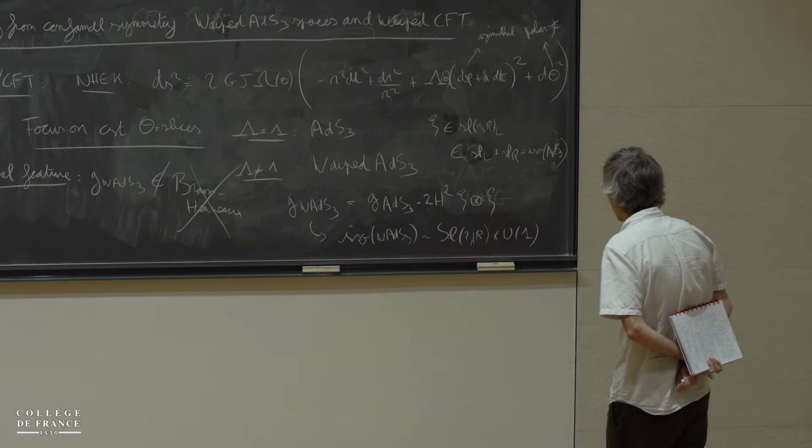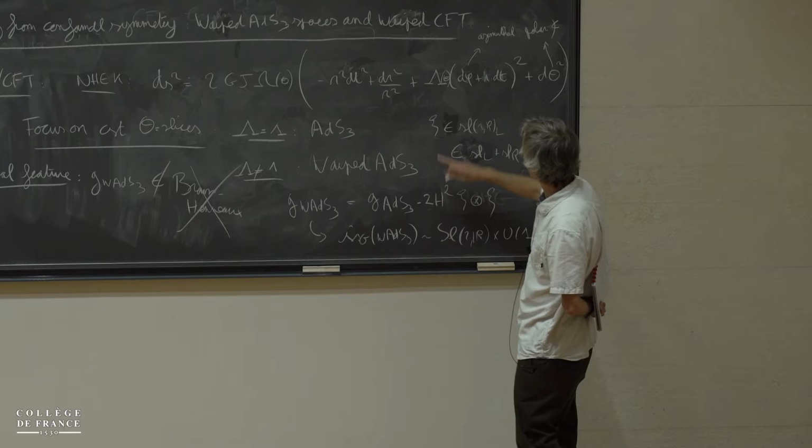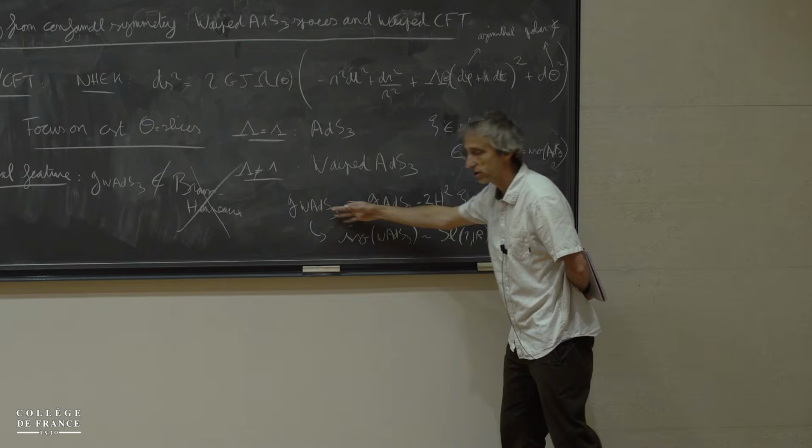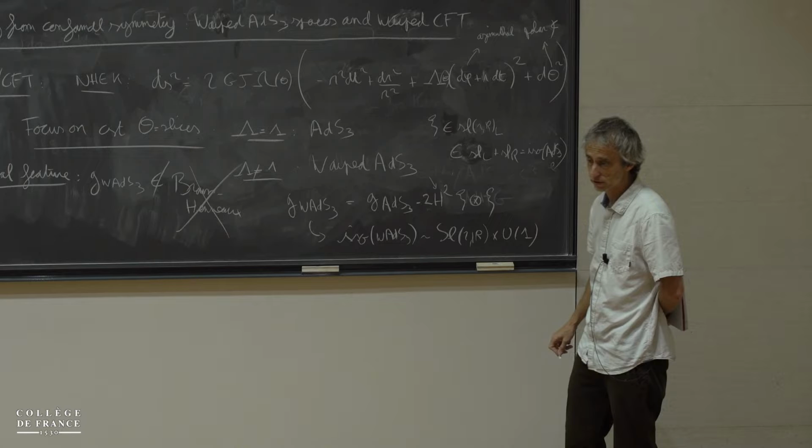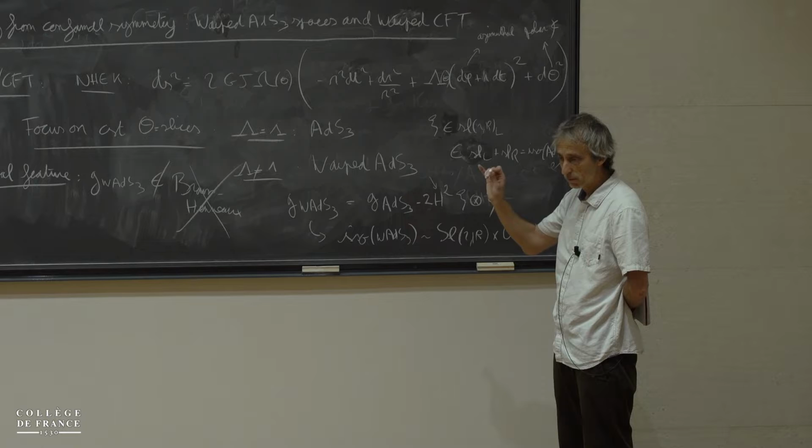So H is just a definition. In that case, H would be something like lambda squared minus lambda minus 1. But that's the general definition of warped AdS3 spaces. Take AdS3, pick some number, and in general this H will be fixed by the equations of motion. If you embed this in TMG, for example, then that number will be fixed by the TMG coupling and the AdS length. So it is a solution of something?